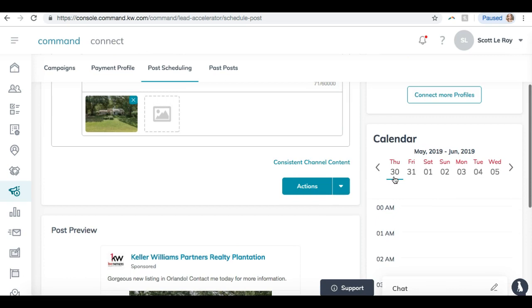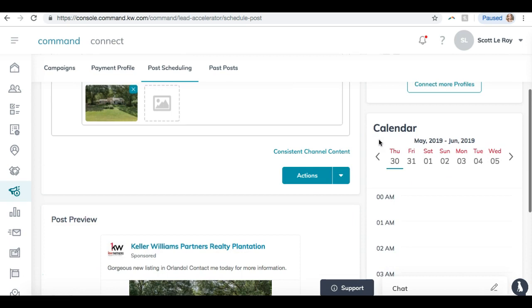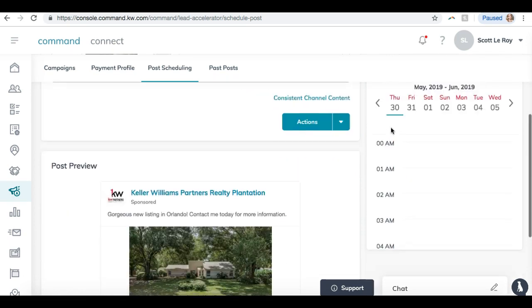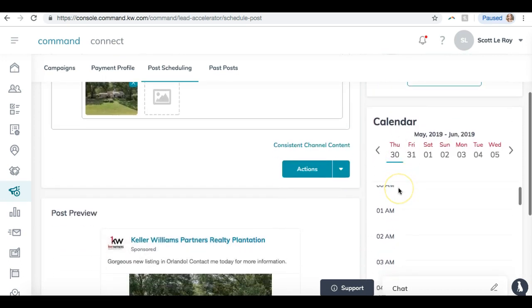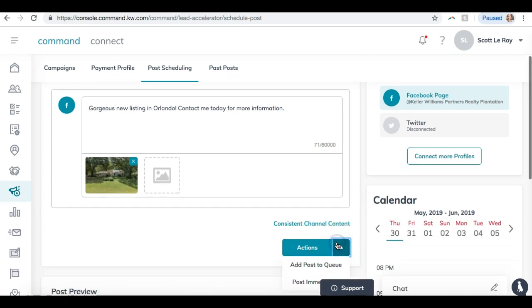Whenever this is fully live, you should be able to create this post, schedule out as many as you need, and then pick the date. The only thing that isn't working is choosing the date and time. I believe you should be able to click the date and then click on the time, but that has yet to work for me. But you can play around with this.